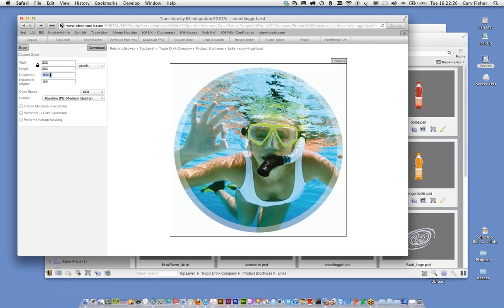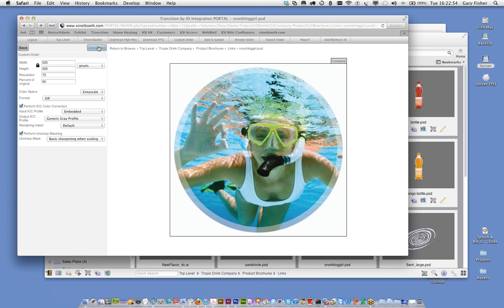and I can just basically set up exactly how I want this image to be delivered to me. So I want it at 72 dpi, I want it at 50% of the original size, depending on the file type. Maybe I want it as an EPS, then I can change the color space here. Maybe I want it as a GIF because I'm using it on a website and I want it as grayscale. I can even do ICC color corrections and unsharp masks, and you can embed your own profiles in there.